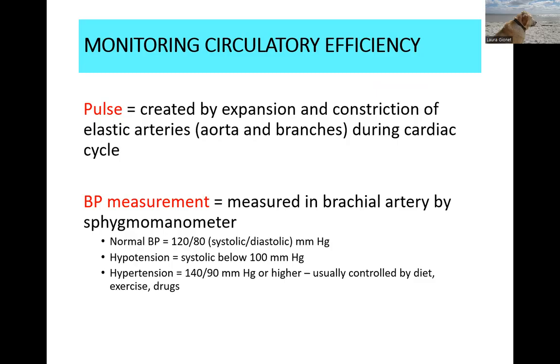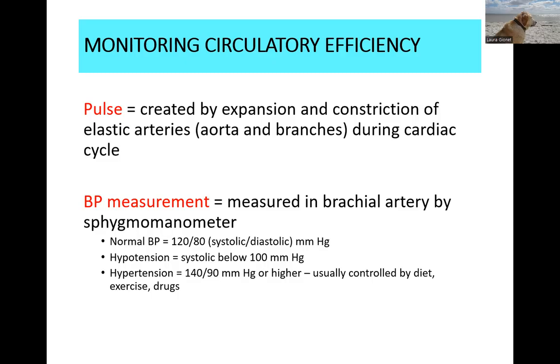Blood pressure is the measurement of the force the blood exerts against the blood vessel walls as it passes through these different arteries. One of the easiest places to measure your blood pressure is using your sphygmomanometer, your blood pressure cuff, around your biceps brachii above the elbow joint. It measures the pressure exerted against the blood vessel wall in millimeters of mercury. Normal blood pressure is about 120/80, systolic over diastolic pressures.